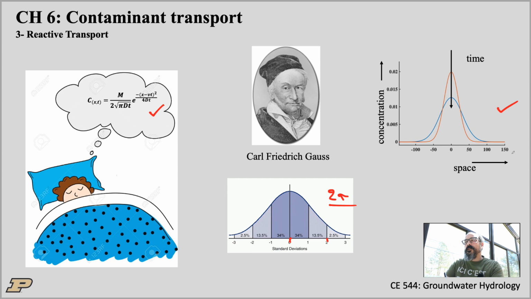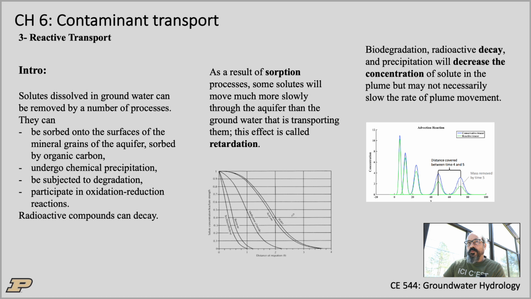So if you have a pulse injection, a delta function as the initial condition, then over time the dispersion will just spread that pulse away. Okay, and again the dispersion is basically what makes this spread out over time. Again, related to, of course, the bell curve here and here. Okay, so that was the quick review from last time, and today, finally, we want to know what happens when we have different compounds in the mix.